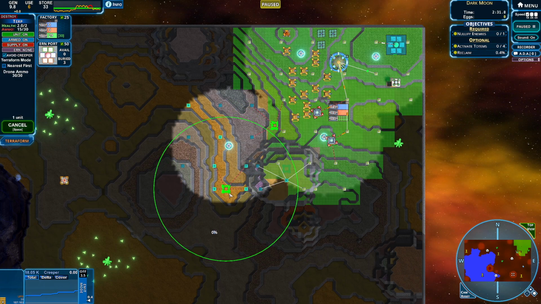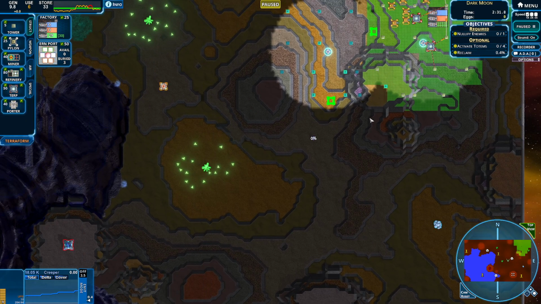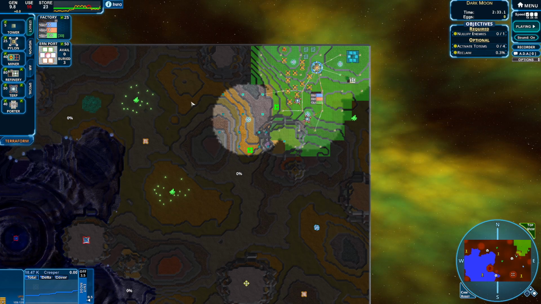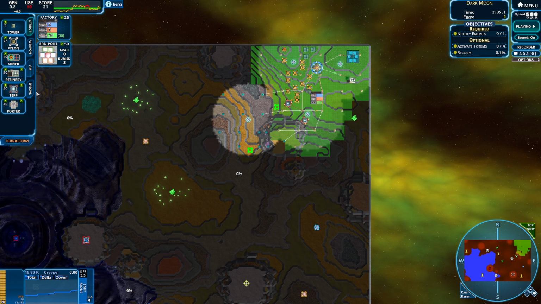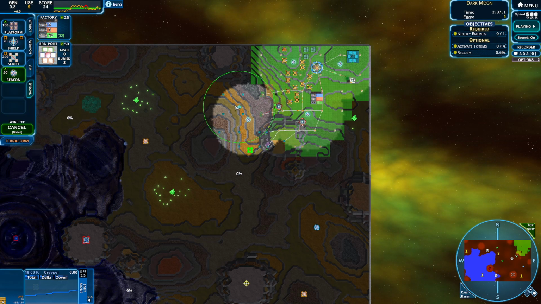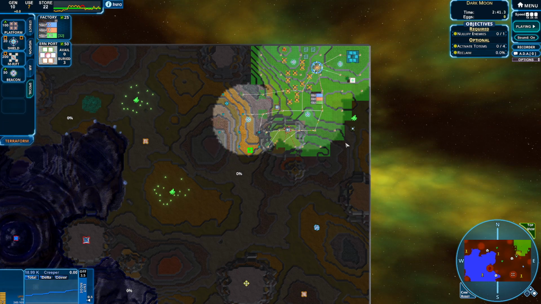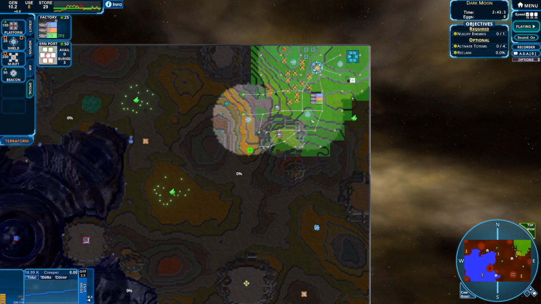We can now move this down here to grab that, which is grand. Getting one of these will hopefully allow us to get more crystals. More crystals mean we can build more beacons faster. Because the more beacons we have, the more we can spread. The more we can spread, the more we can win. The more we can win, the better off we are.